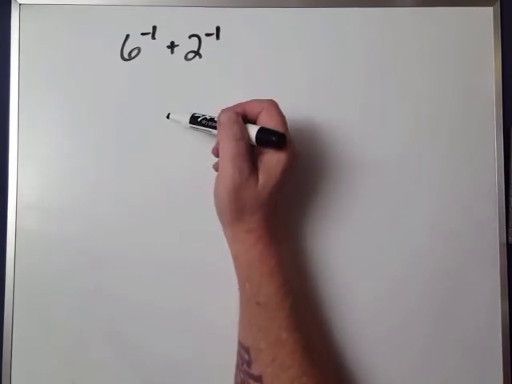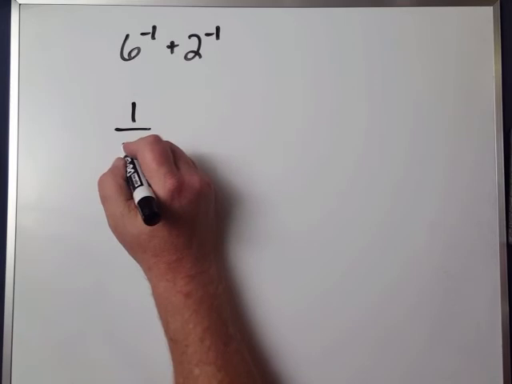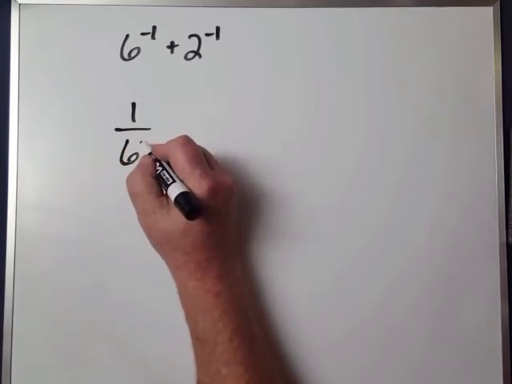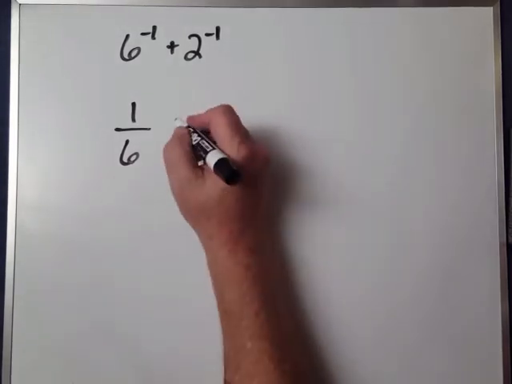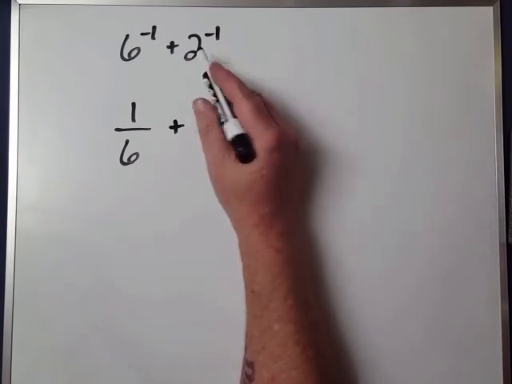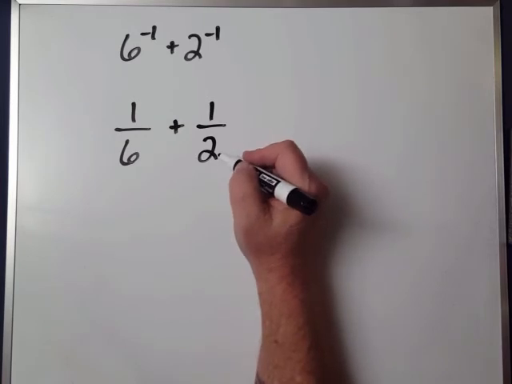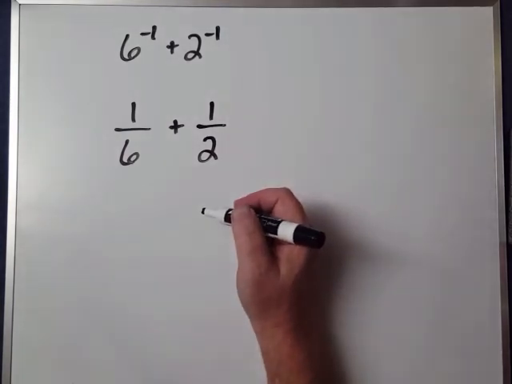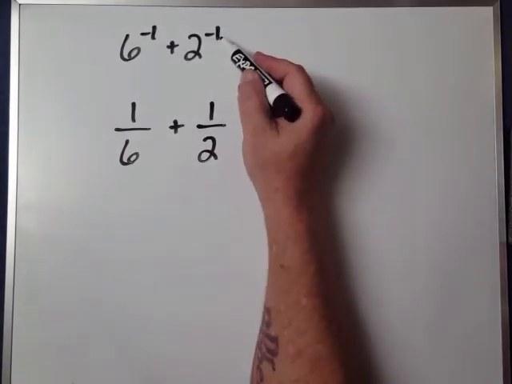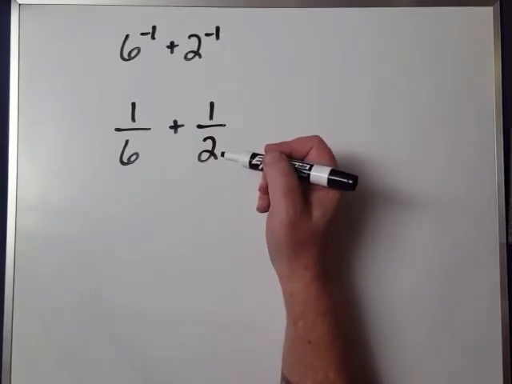6 to the negative 1 plus 2 to the negative 1. 2 separate terms. They each have their own fraction bar. 6 to the negative 1 in its own numerator is 1 over 6 to the positive 1 in its own denominator. 6 to the positive 1 is just 6. 2 to the negative 1 in its own numerator is 1 over 2 to the positive 1, which is just 2, in its own denominator. That negative indicates to take the reciprocal. And it's a negative first power, so that's the only thing it's going to do is take the reciprocal, because something to the first power is itself.